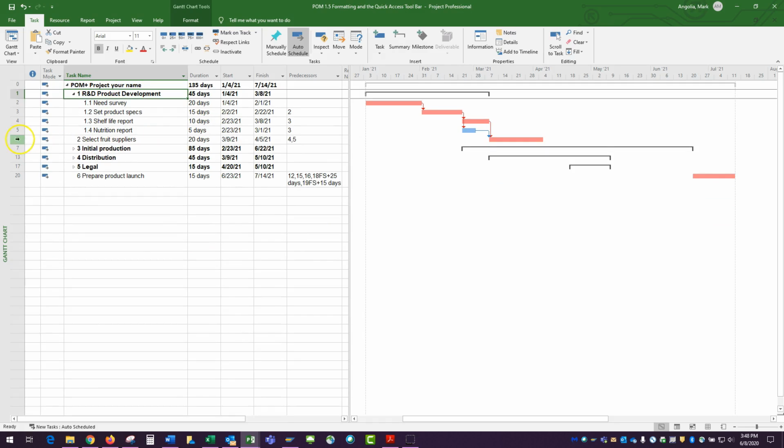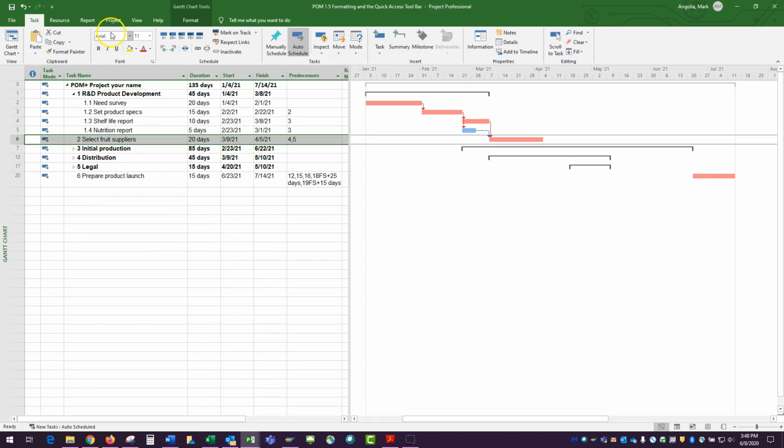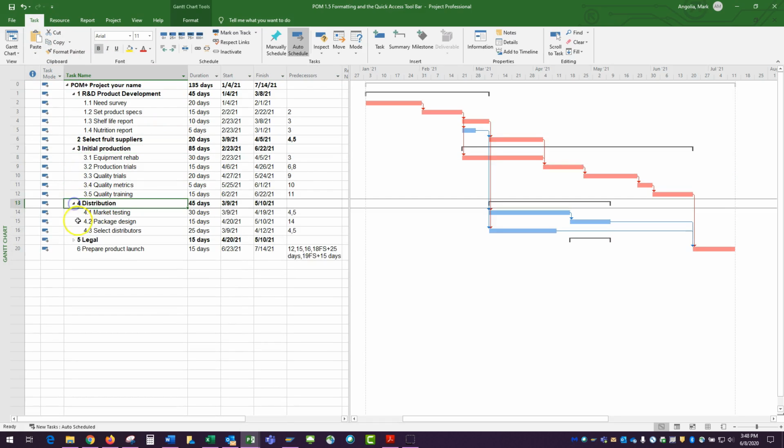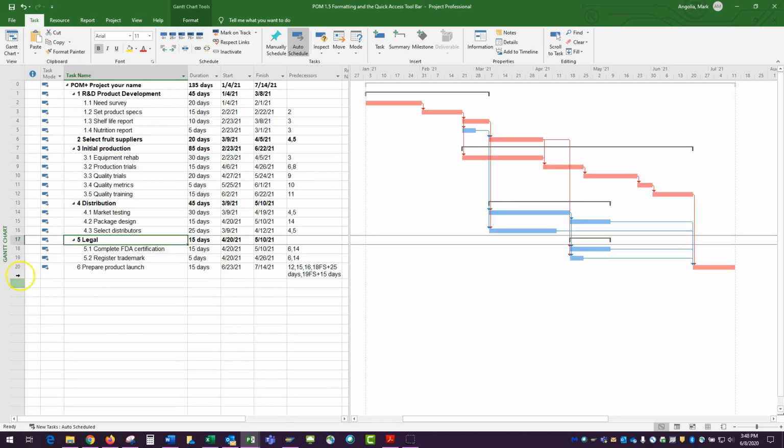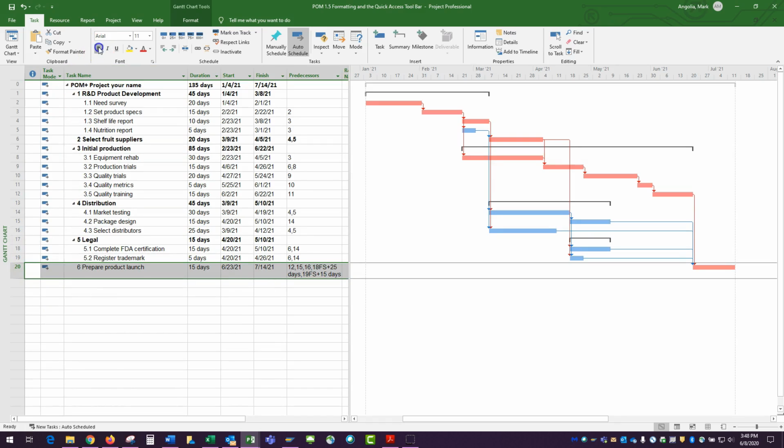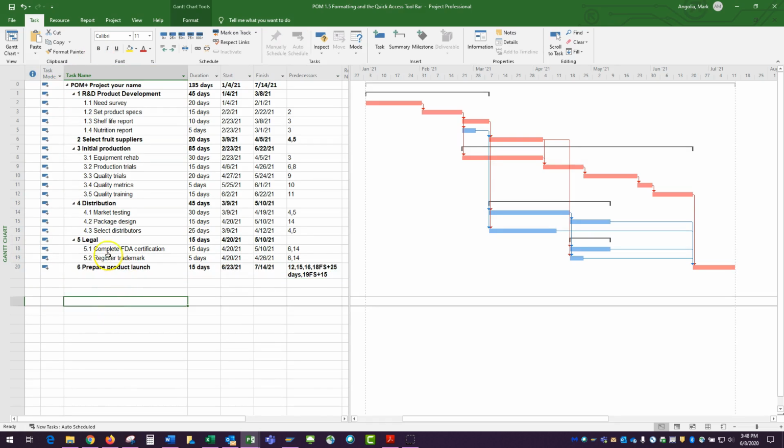Now, if I want these to have the same treatment, I'm going to click that line, and from the Task tab I'm just going to select bold, right? So that's good like that. And then just to show you, I'm going to expand these, and then I'm going to click line 20, and now what I have is my 6 project phases in bold font, so everything looks uniform.